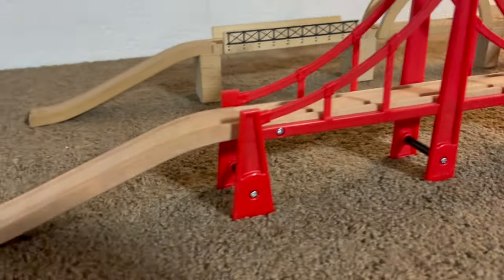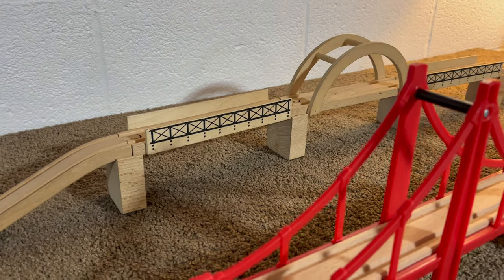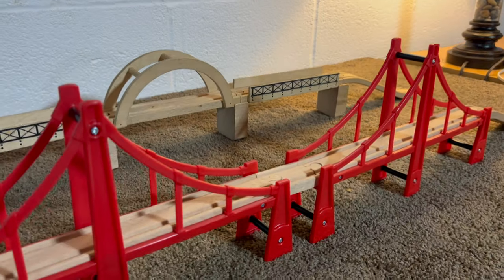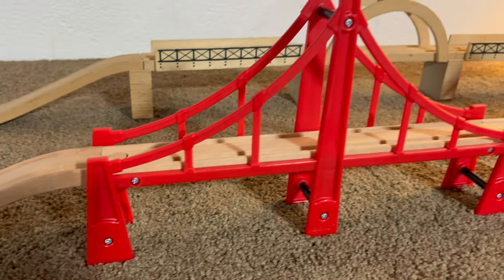It's not unreasonable to not be fully compatible with all Brio products from all decades, so I don't fault them for that. Although it did appear it would be okay, and I had hoped it was kind of like Legos where the old ones just work perfectly with the new ones. But it's the way it goes. This thing is gorgeous — no doubt about it.